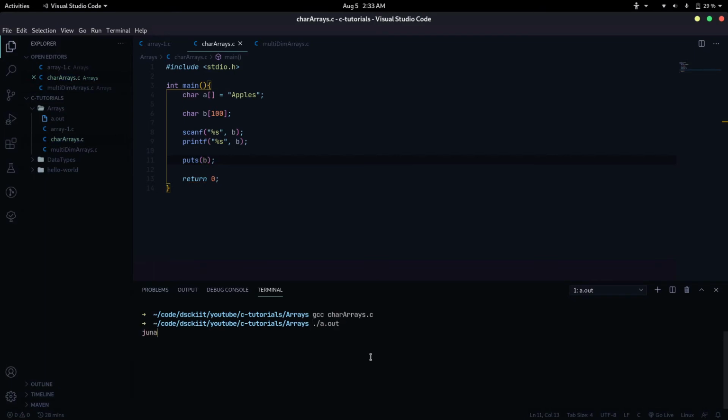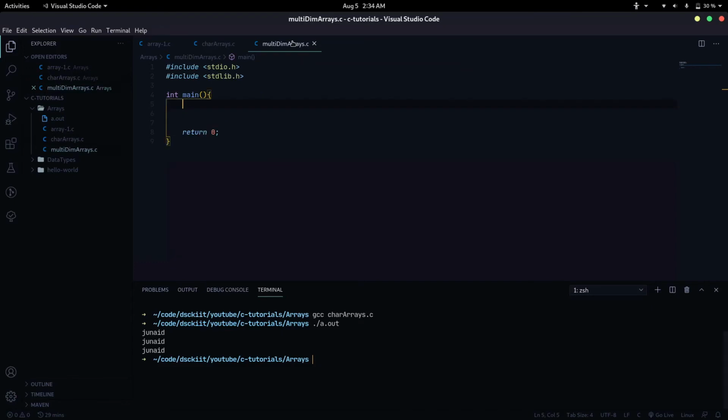because we did not specify a new line here, it just appended one, and we did not get a percentage s here, as you can see. So if I do something like this, you'll realize it will print the thing twice and will add a new line. There are a lot of complications and various things you have to take care of, and various types of questions that you can encounter. We will look at that part in character strings, which will be a video that we will put in the series later. Now let's move on to multidimensional arrays.